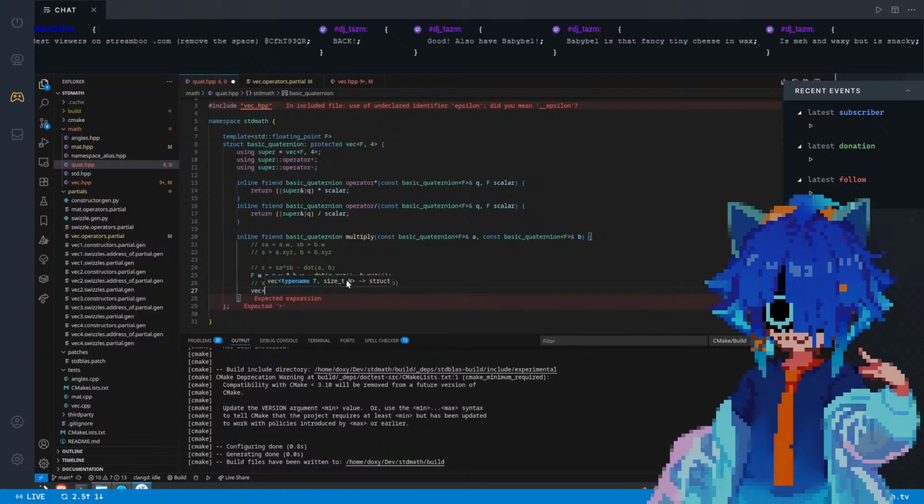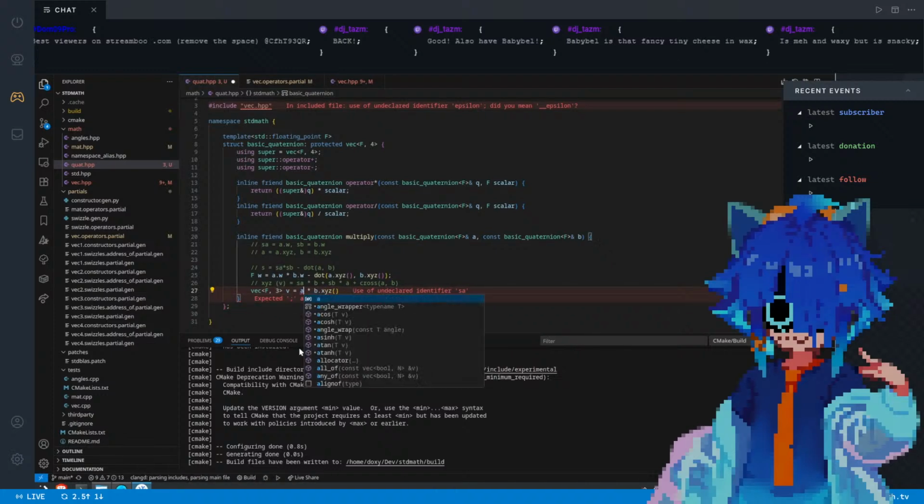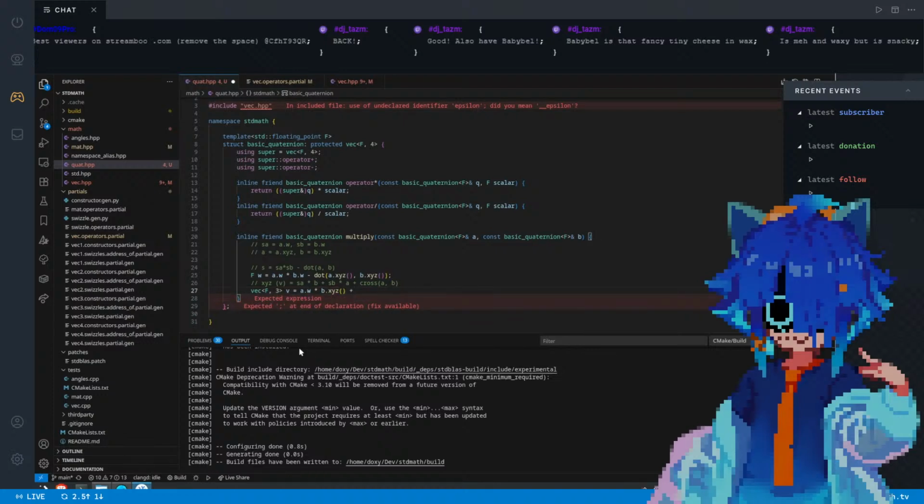So we've got a vec3: V is equal to SA times B dot XYZ plus SB times A dot XYZ, where SA is A dot W and SB is B dot W. And then plus the cross product of A dot XYZ and B dot XYZ.